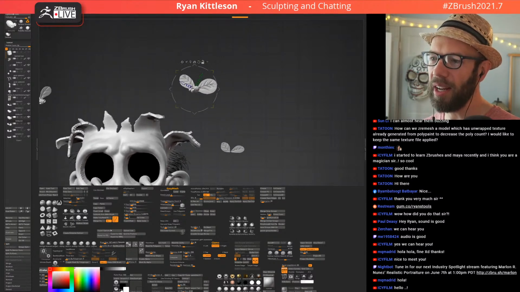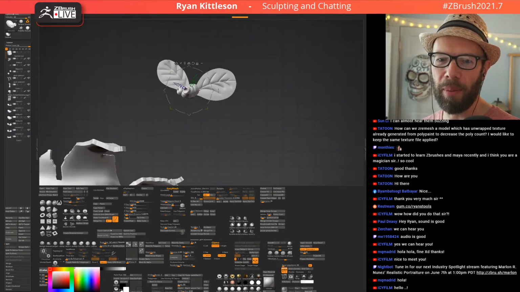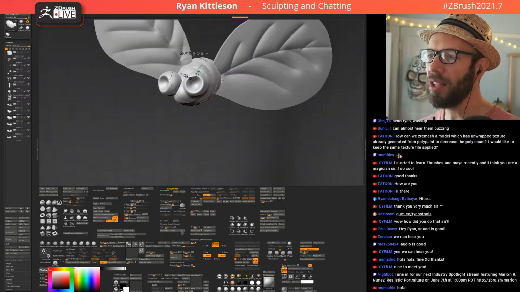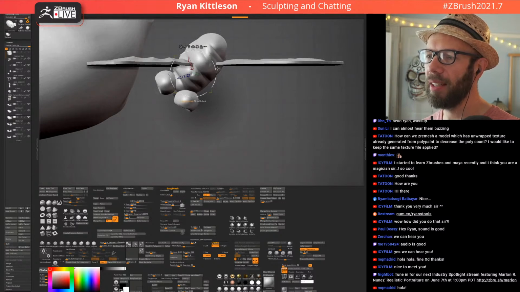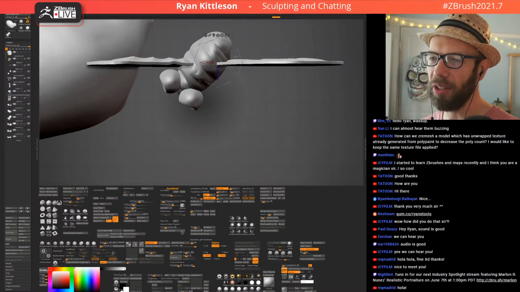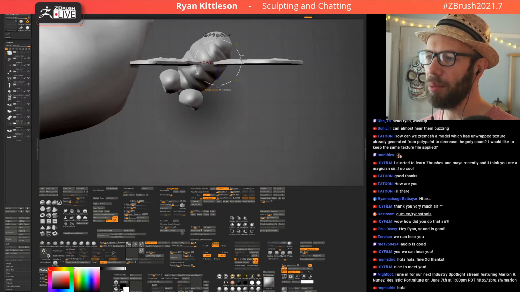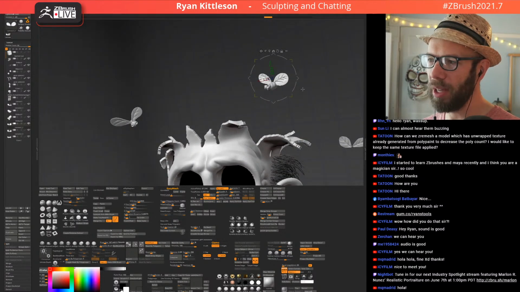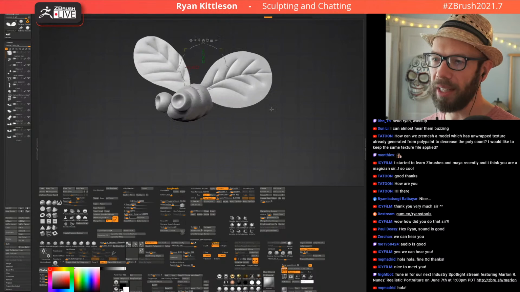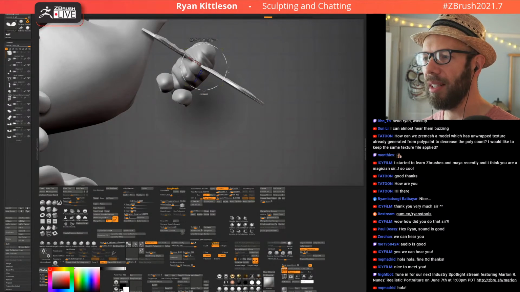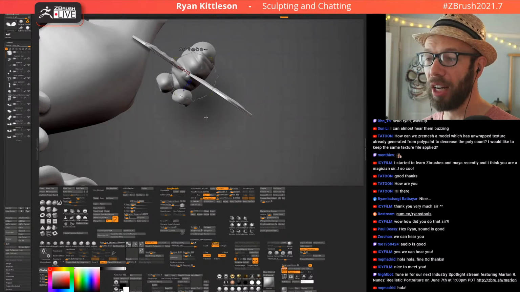Hey Tatoon, to answer your question, how to remesh a model which has unwrapped texture already and you don't want to lose that texture. Basically, you want to make sure you've got your ZRemesh topology already done before you start getting into things like UVs, because ZRemesh is going to destroy your UVs and your textures. So what you have to do at that point is re-project.